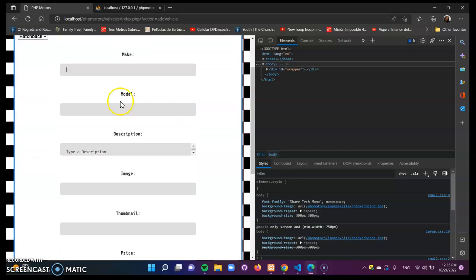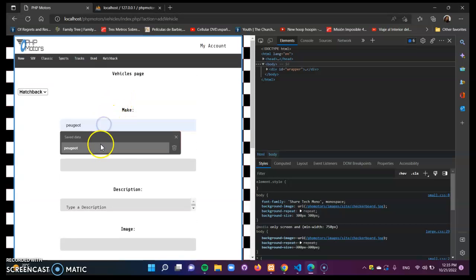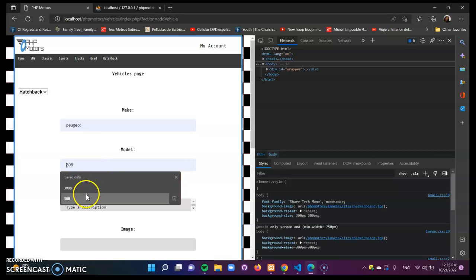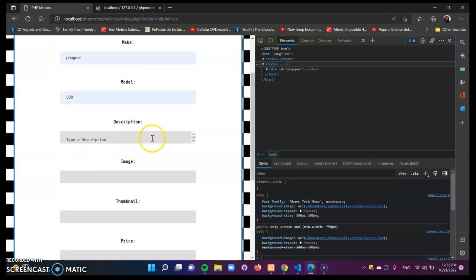Then I have here the one I tried before, my Peugeot. I'm going to use this description, and this is the best hatchback ever.